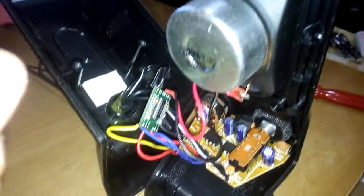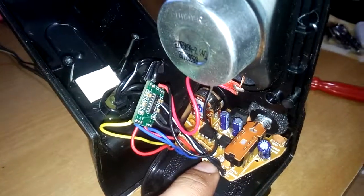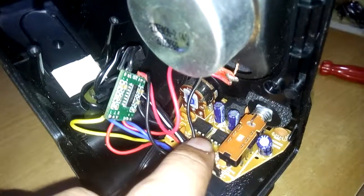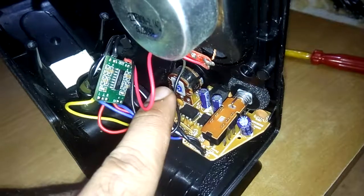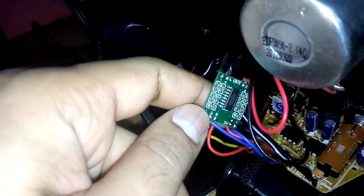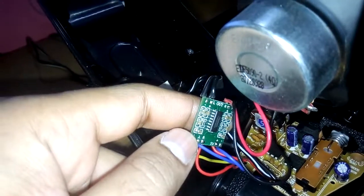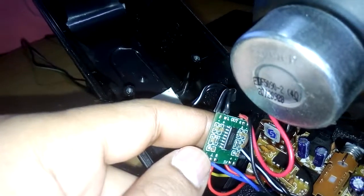As usual, this is the speaker and this is a board. It wasn't built when I bought these speakers. Here you can see two ICs for the stereo channels, and this is an on/off switch and that's a gain controller. What I wanted to show you is this — this is the amplifier that was making the loud and clear sound. It's a BAM 8403 chipset.